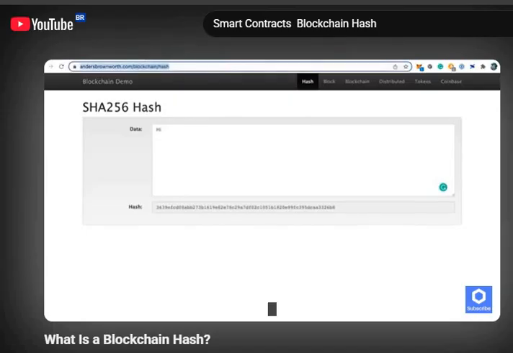You can see here the word "hi" and its resulting hash. If I add one letter to the end, let's say an M, the resulting hash is completely different. You can do this with any string. So let's type in Chainlink, and you can see that for each extra letter I typed, the hash always changed. Finally, if I type in "hi" again, I get the same hash as before. "Hi" will always result in this SHA-256 hash. This is a great demo, so make sure to come back here and check out how hashes work.